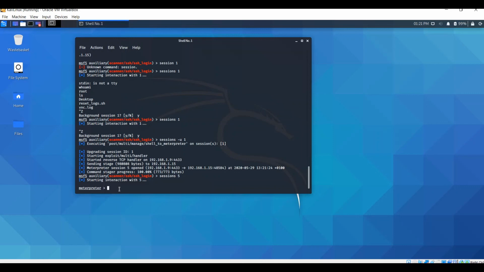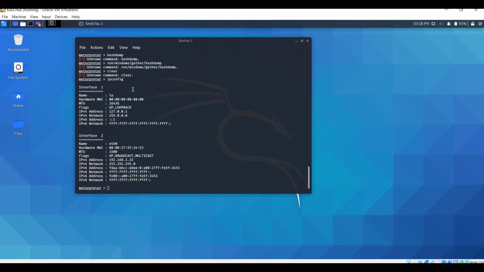I have multiple usernames and passwords. I can do a lot more because right now if I just type in ipconfig, I can see well, the IP that this account is running on. And yep, see the web server IP and the IP that the account is running on. So I can do a lot more dangerous things with this. I could just hash dump the whole database to get more information with that. I could also use a webcam list command, which will display the current available webcams on the target host.